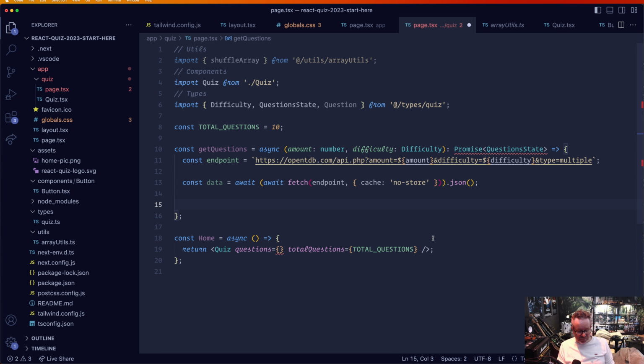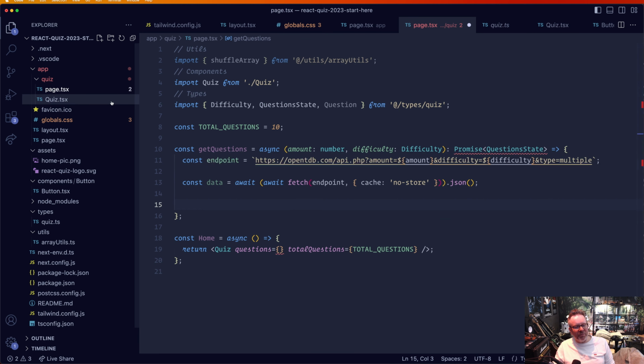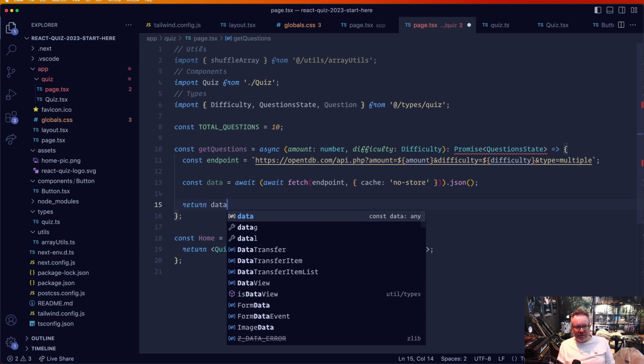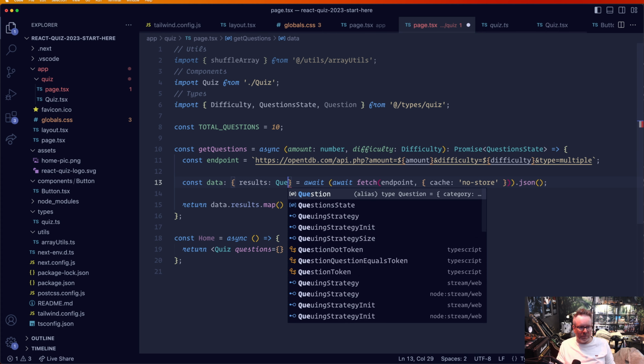And then we're going to return something. And as I talked about before, I created a type here that I add in the answers. So that is the one that I'm going to use now. And I'm going to map through this here. So return data.results.map. I could also actually have specified the results here on the type for the data. Now I just specify this one here, the question state itself, but we actually have the type of results here also on the data. All right, yeah. Let's see if we can do it like this. Results, question state.